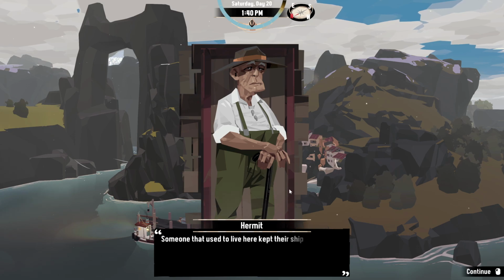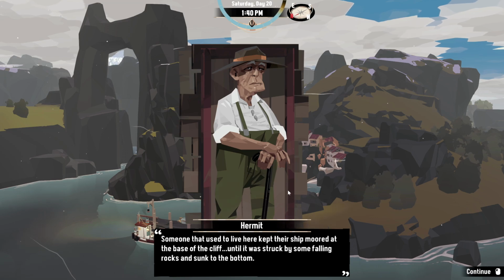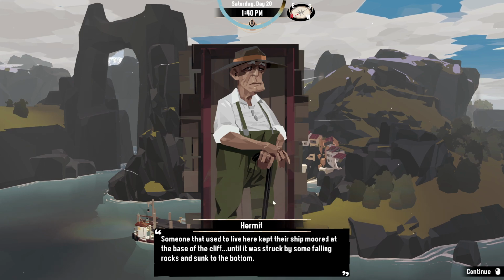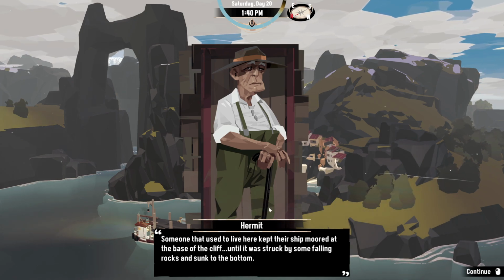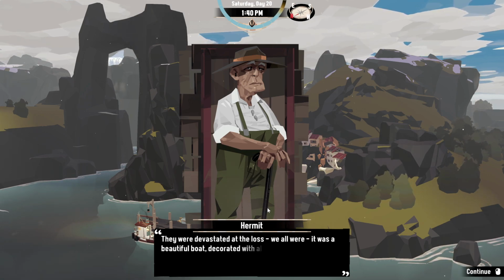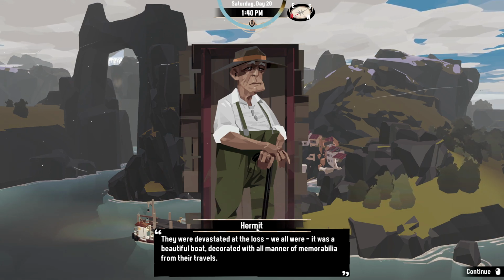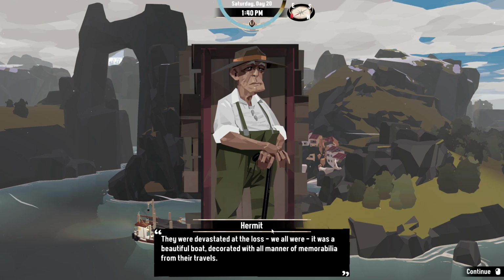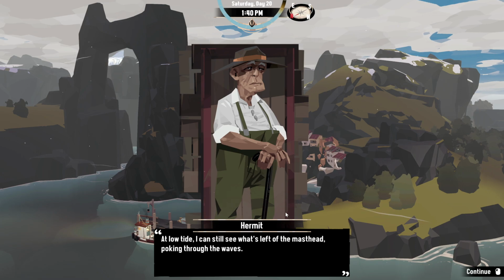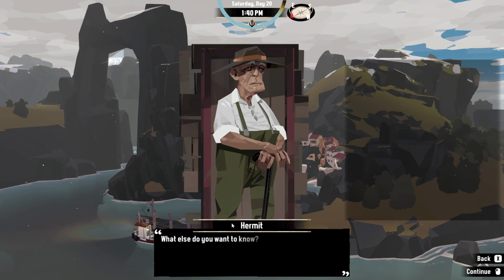Do you know of any shipwrecks? Someone that used to live here kept their ship moored at the base of the cliff until it was struck by something or some falling rocks and sunk to the bottom. They were devastated at the loss. We all were. It was a beautiful boat, decorated with all manner of memorabilia from their travels. At low tide, I can still see what's left of the masthead poking through the waves.